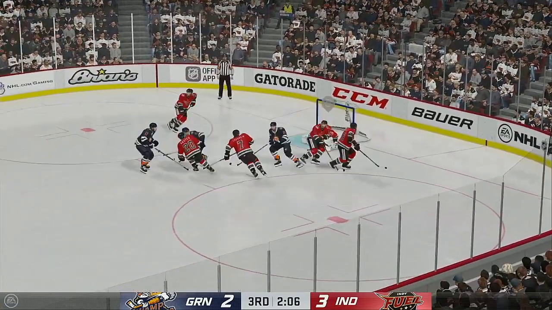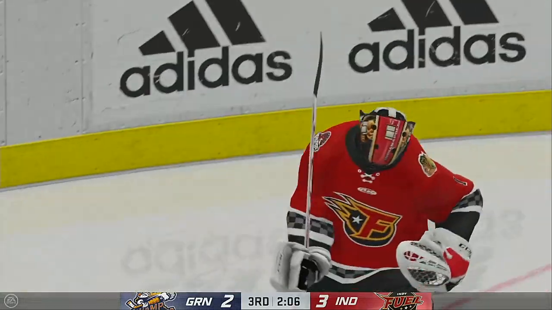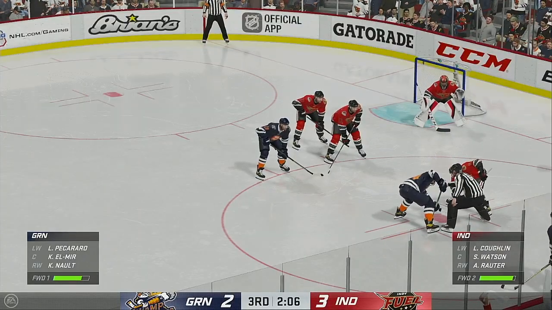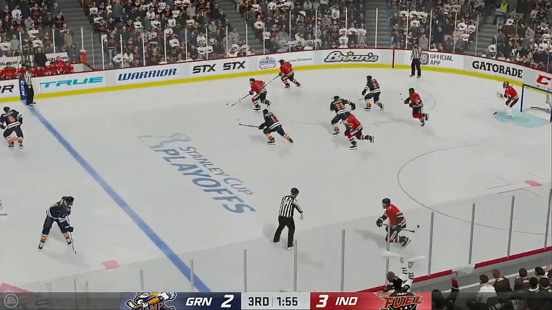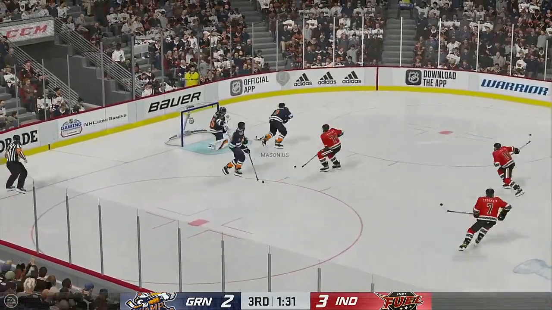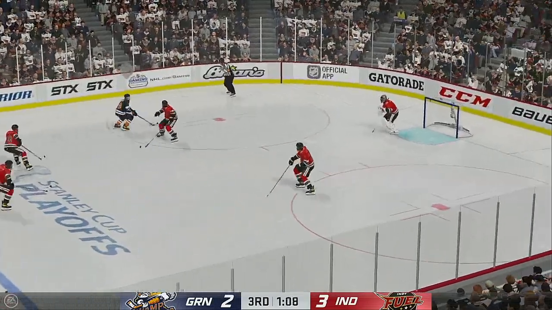From the slot, big save. Smothered that in close chance. Indy's offense, the story tonight as they lead it here in this third period. Puck is dropped and we are back underway. Indy's got it in their own zone. Drives to the sweet spot. The Swamp Rabbits look to start the transition game. They go on the attack through center.